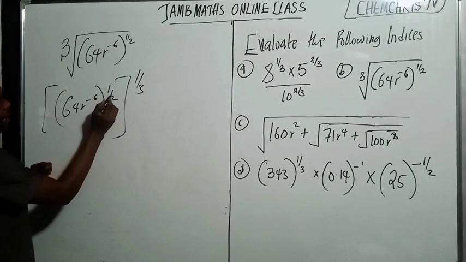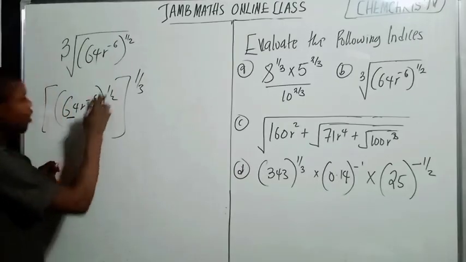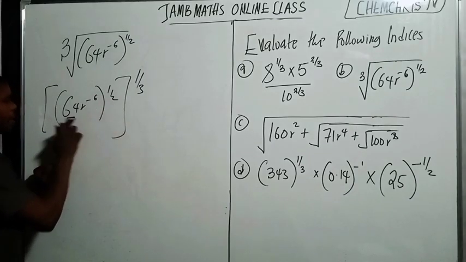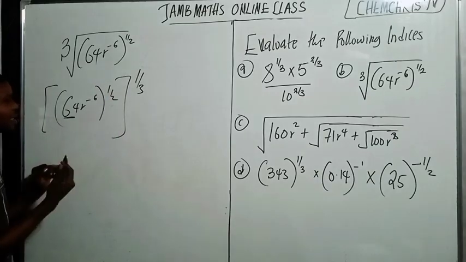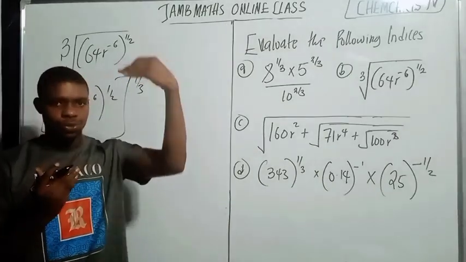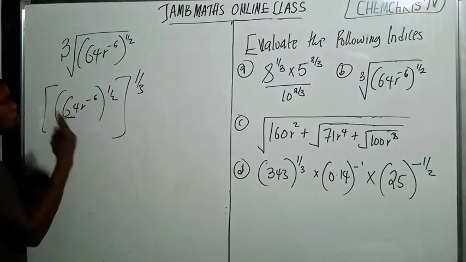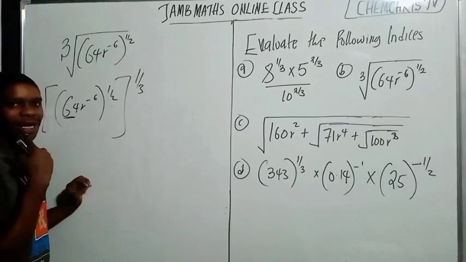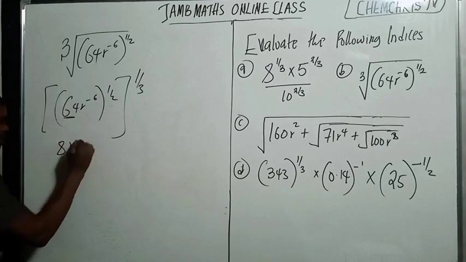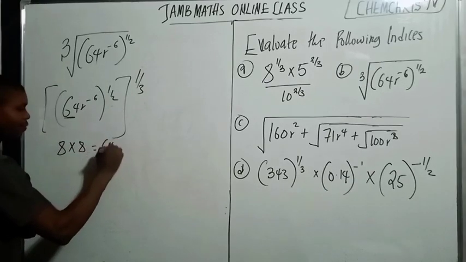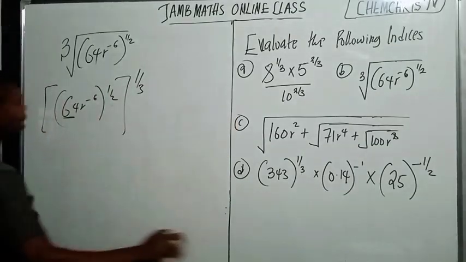Now, whenever you have something like this, check if you can break it so that they have power 2. Do you understand? So you have 1 over 2. Now remember, if I want to break this one down, I will always consider this power here to see if I can have something that is raised by 2. So that is the trick here. Let's say it's 2. Which 2 numbers can I multiply twice to give me this? Now you're going to be what? 8 times 8, right? 8 times 8 is 64, right? So that's what I'm going to make use of.